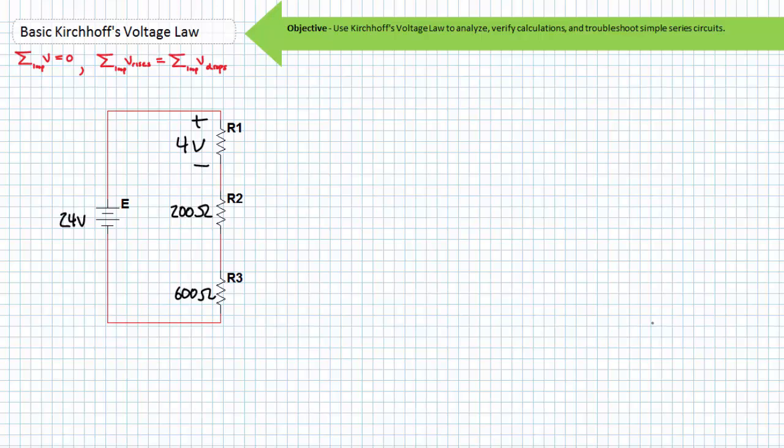In this case, we know the source voltage E to be 24 volts and can read the resistance values of two resistors, in this case R2 at 200 ohms and R3 at 600 ohms. And we can measure the voltage drop across the unknown resistor R1 to be 4 volts. We're being asked to solve for V2 and V3, respectively the voltage drop across R2 and R3, the current through each element, and the unknown resistance R1.